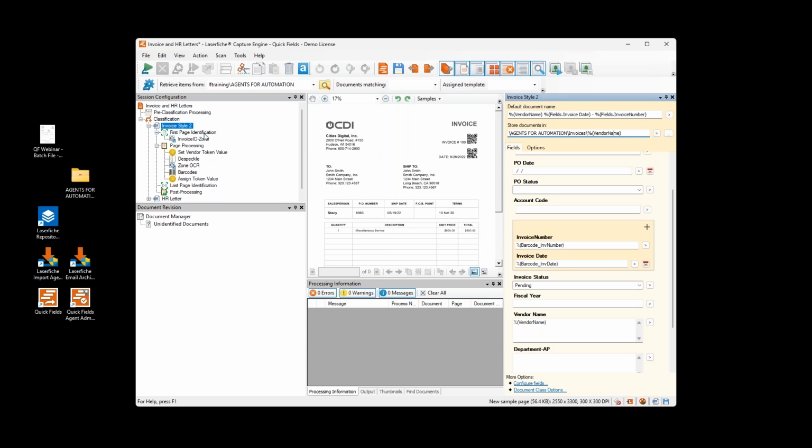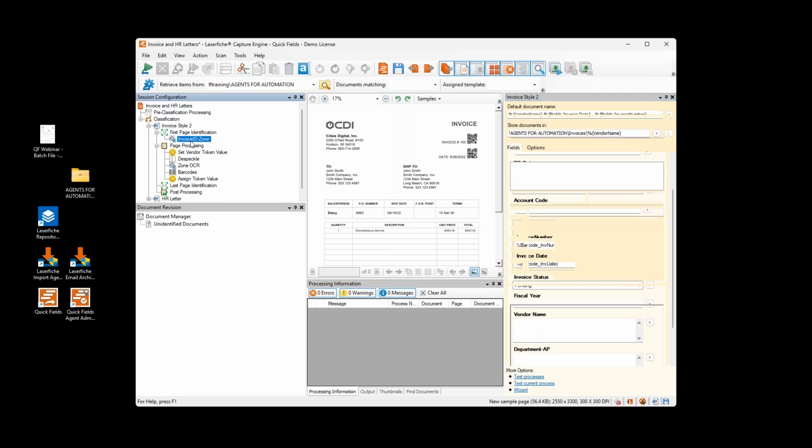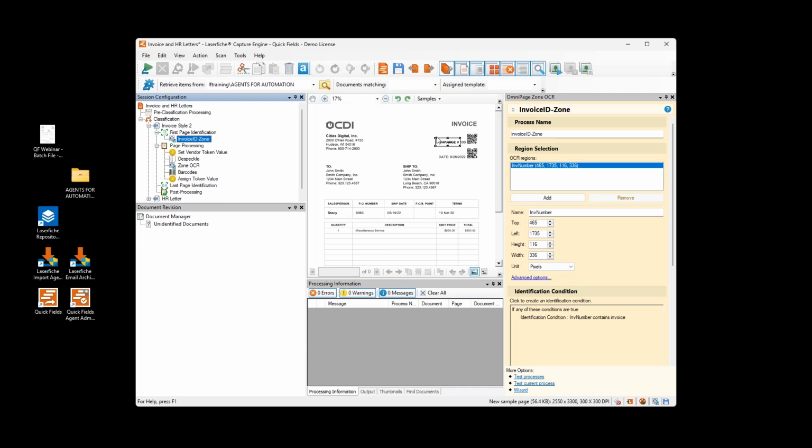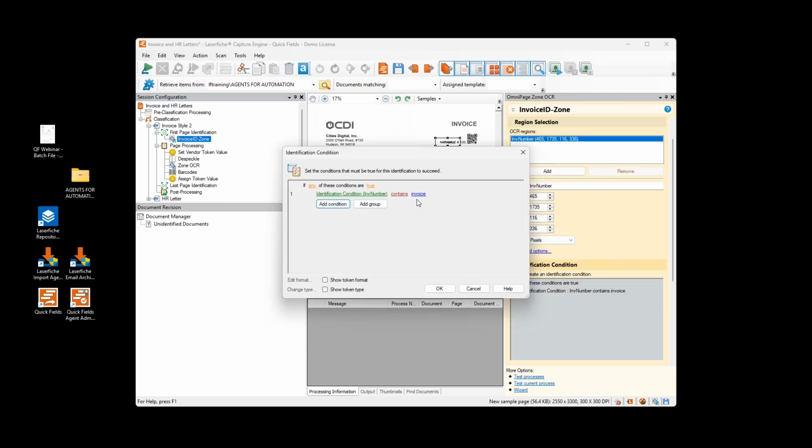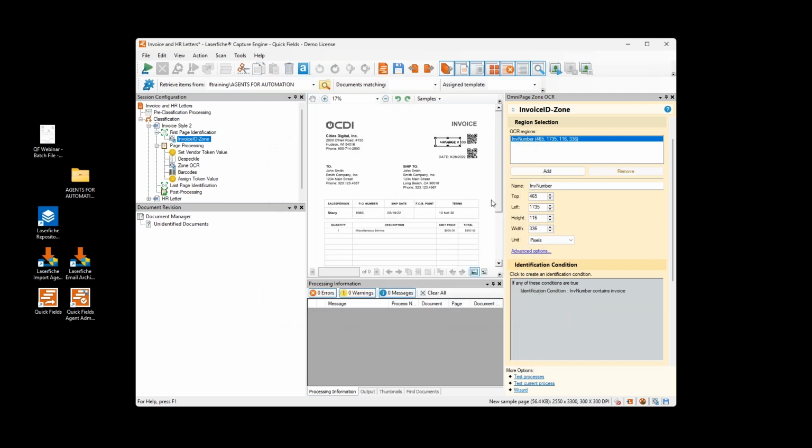How does that get broken apart? Well, we've got this identification zone here where it's looking for some information, maybe the word invoice in the top right corner. In this case, it's looking for the word invoice, as we can see here, in the box.